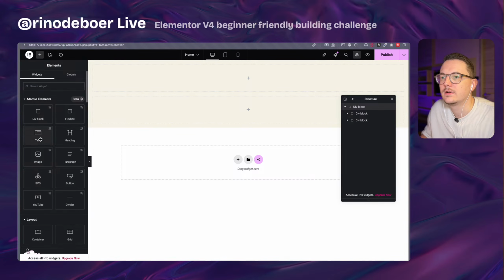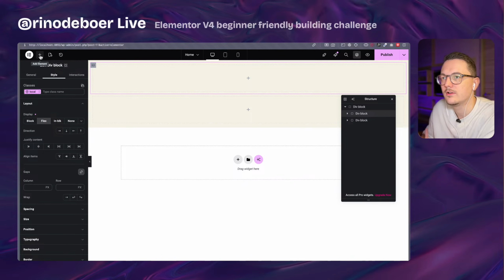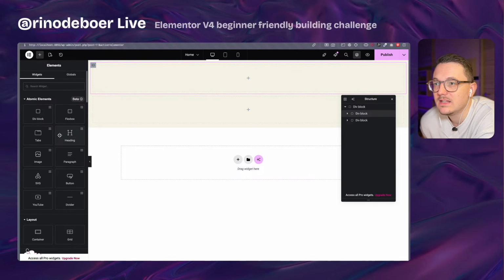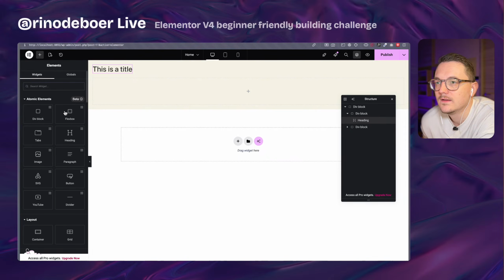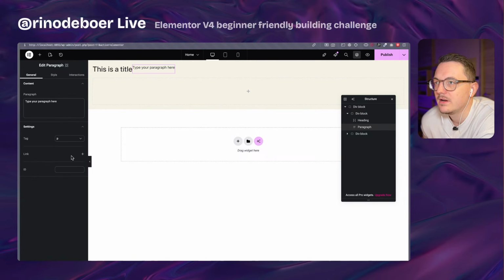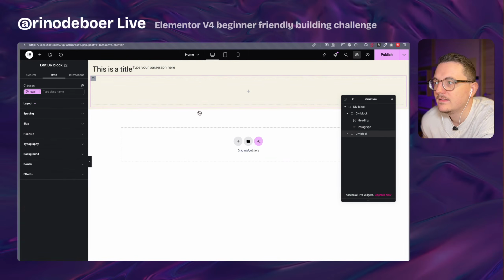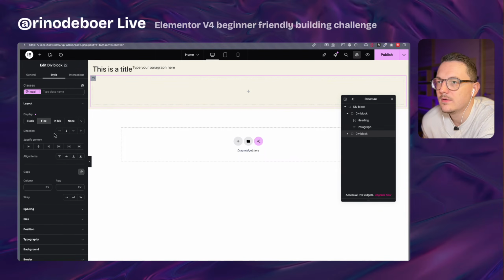Then at the top, we're gonna have a, wait, I'm gonna click in here so I don't have to drag. I think that works. If you click on the box first and then you click on the element, yeah, it will put it in that div block. You see? So we need a heading and a paragraph in this one. And then in this div block, oh, that should actually become a flex. We already know that. Oh, a flex, it's already a flex.